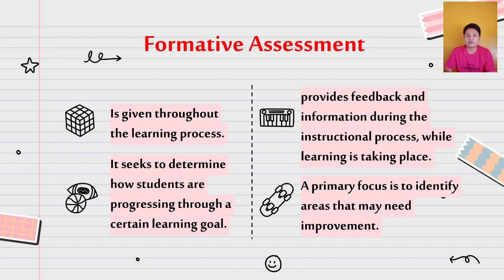Your students need to memorize the steps and the formula in order to successfully arrive at a solution. A primary focus is to identify areas that may need improvement. The purpose of formative assessment is to help students with their difficulty in a subject matter. It is not to discriminate against them because of their weaknesses, what they don't know, or what they did not develop during the instruction. It is to determine what the rooms for improvement are, so that you as a teacher can assess and develop the areas they find difficult. As a teacher, this formative assessment is really essential.